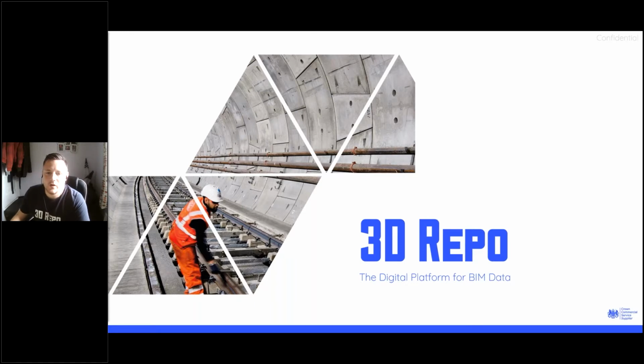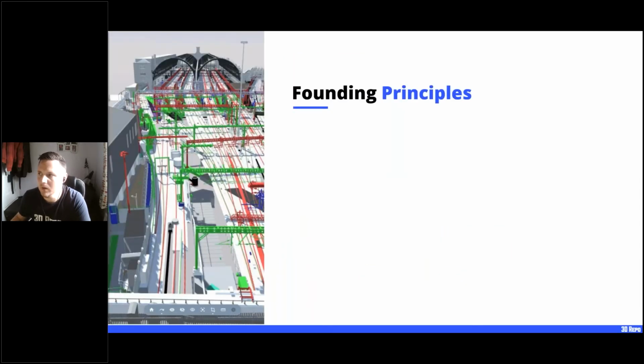Okay, so 3D Repo, just a really quick introduction to what we do. We're a digital platform for helping you manage your BIM data. We're not a common data environment, we do link to common data environments. So we provide that specialist area for helping you access and collaborate on your BIM models and the data that's held within them. We founded the company for a number of key reasons.